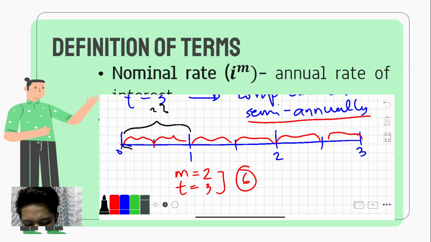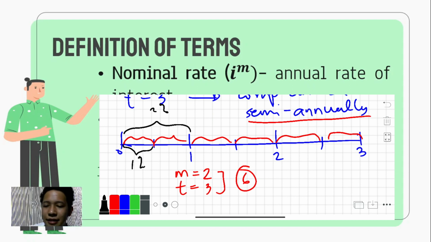So, ano po yung magiging rate ng isang conversion period? So, i-divide natin siya into what? Into the frequency of conversion. So, if this is 2 sa isang taon, semi-annual, that's 2% divided by 2, that becomes 1%. And for us to get J, that is simply I raised to M over M, or the annual rate of interest over the frequency of conversion. Okay po? So, ganun po natin siya kunin.